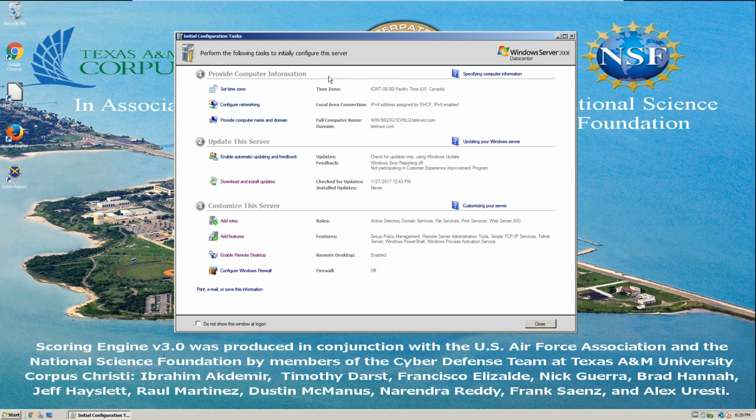This also gives you some basic stuff, like automatic updating. Those are typical things you want to do for the server. Download and install updates. It says installed updates never. So just like you would for other CyberPatriot things, you want to make sure you install updates and get it automatically updating.